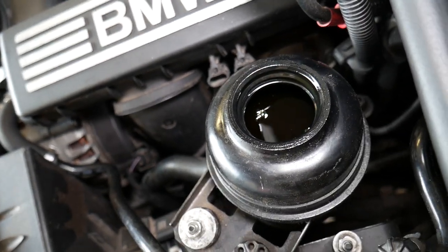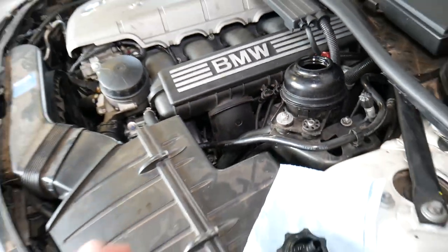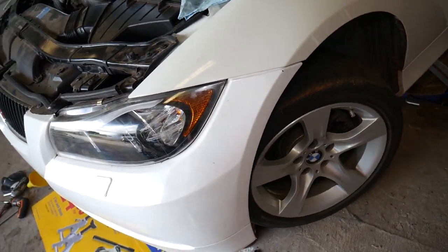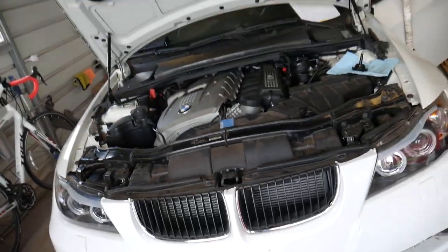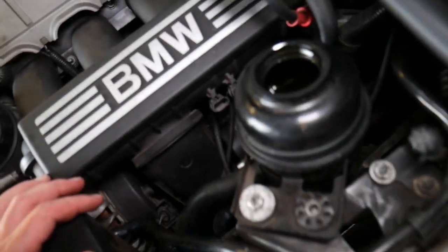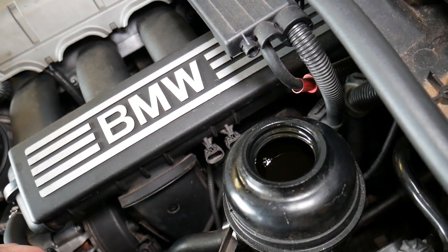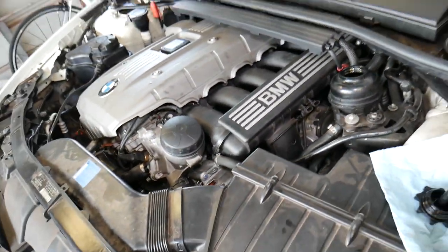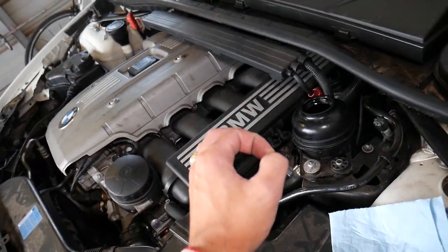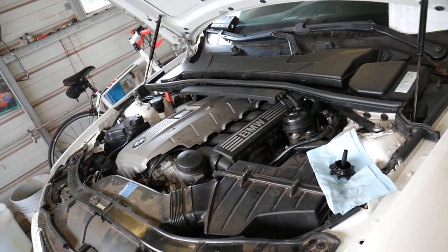You need to do that for about five minutes — I'd say at least three minutes, but do it five minutes or until you don't see any bubbles for about one minute. It really depends on what you changed on your power steering system; it may have more air or less air. Keep doing that until you don't see any air for about one minute. Have a person watch the fluid level, because it dropped quite a bit — if you suck all the fluid out and keep going without any fluid in the reservoir, you will actually put more air into the system. Always make sure you have power steering fluid in the reservoir.